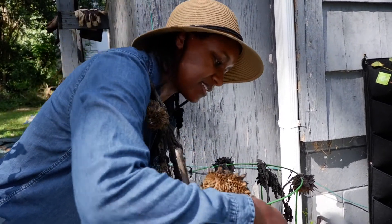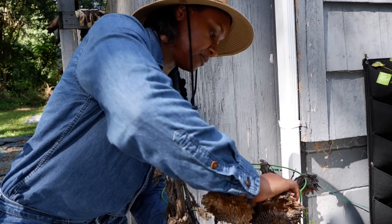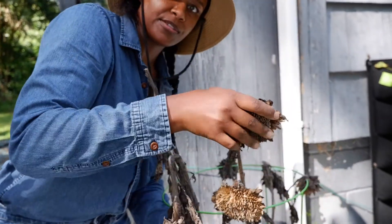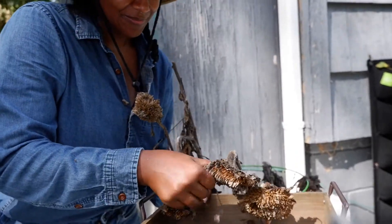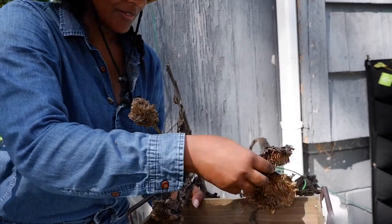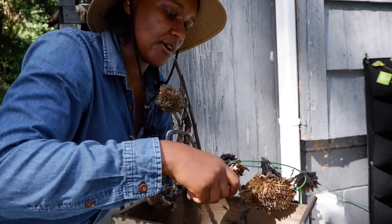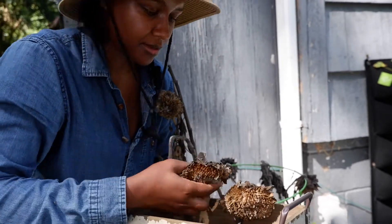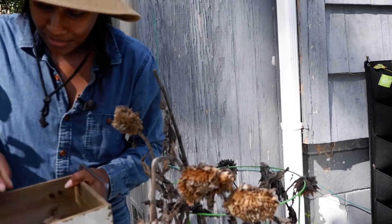Let's get this one here — hope you can see this. Let me hold this one up so you can see. Oh, quite a bit coming out. I'm in Atlanta, Georgia, so I am in zone 7b to 8a, and we have very hot summers, so the sun really helps with drying. I got a little bug in there — let me get them out.